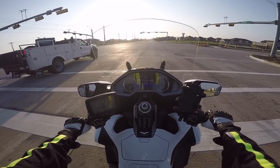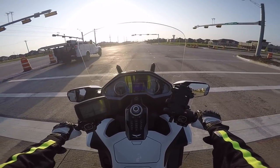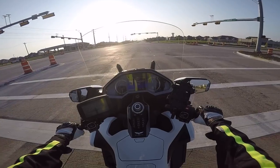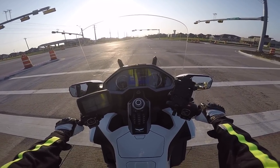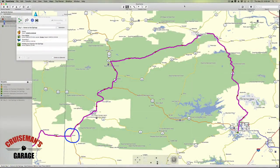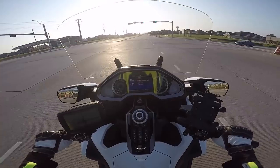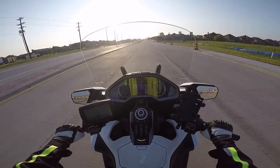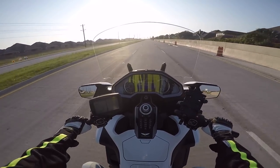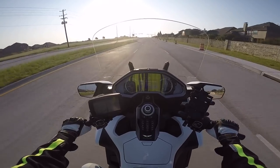I like to have a GPS tell me on a road trip how far I am from the next town, the next waypoint, or how far it is to get gas. I use a lot of waypoints and I also use them to shape my route because I don't particularly like riding on interstates. I like riding on the back roads, and the only way to really do that with a GPS is to create your own route and use waypoints to shape it — to basically override the natural tendency of a GPS to get you to your destination as quickly as possible. I'm not interested in quick; I'm interested in curves, roads, and scenery — all the things I bought a motorcycle for. Check out the Basecamp tutorial series if you use a GPS on road trips or would like to use Basecamp. It's free software.